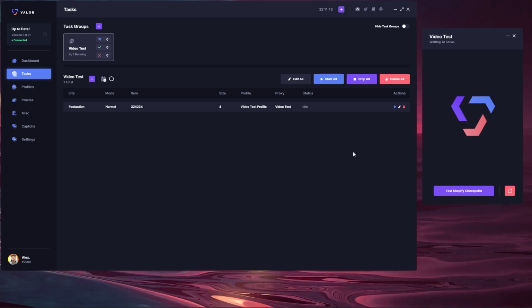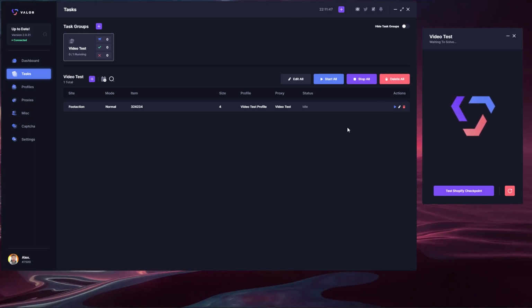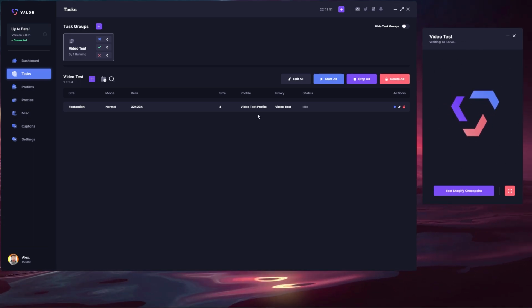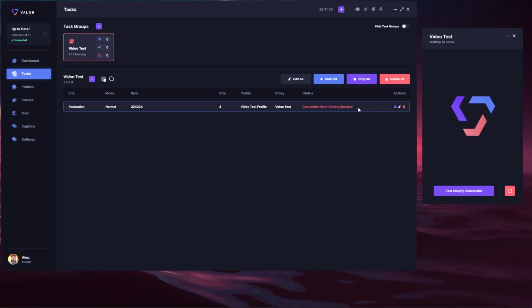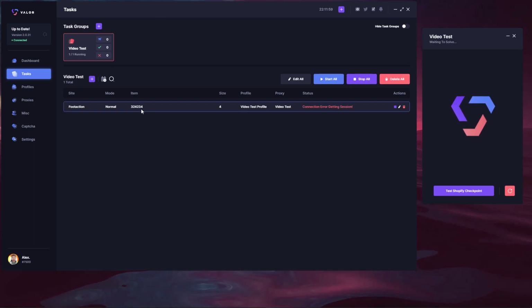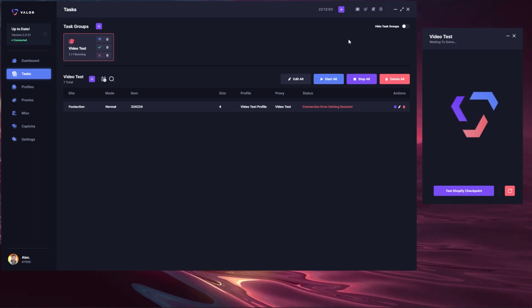Now just to give you a visual representation of what your setup would look like, this is essentially what it's going to look like. You're going to have your solver here ready to solve the captchas that come from the tasks. You're going to run your task. It's going to go through the process. It's not going to work on my end because all this information is random, but assuming you've configured your task correctly, it'll go through fine. And obviously the captchas go in here, and hopefully you're successful on the drop.